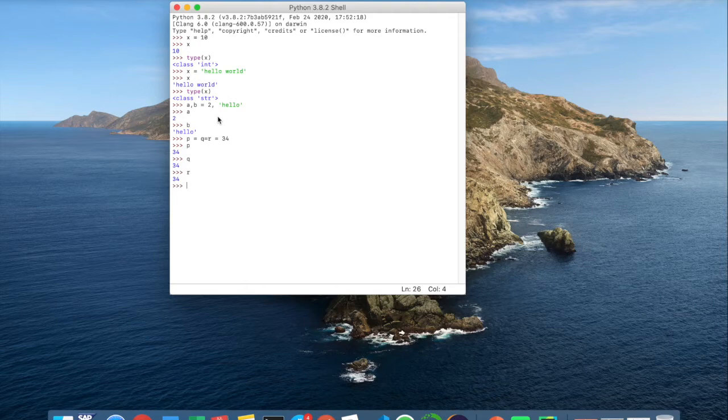We can also do some simple string concatenation. Suppose we are declaring a variable name with the value John plus the value Lennon. Now if we display name, it is going to have John and Lennon. However, we cannot concatenate a string with an integer. This is going to throw an error.